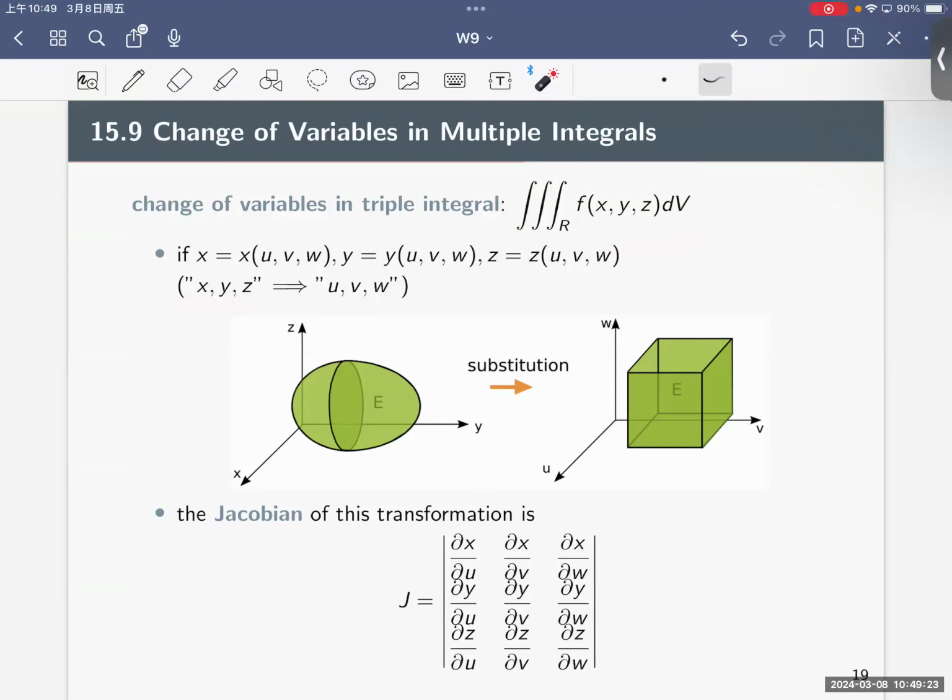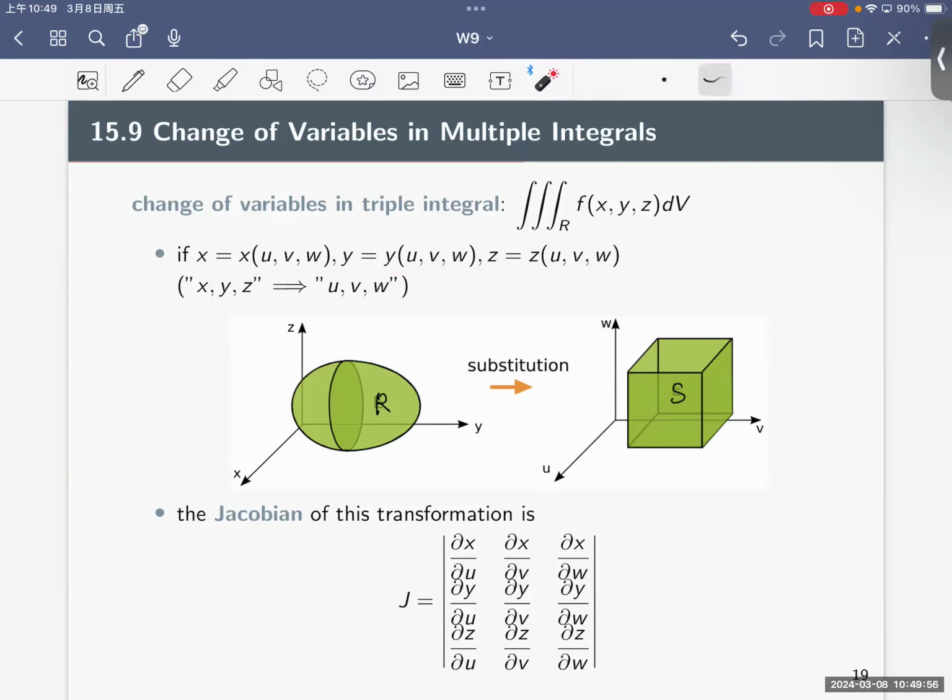So I have the conversion between the two sets of variables. I express x using u, v, w; I call this function x of u, v, w. I express y in u, v, w; I call it a new function y of u, v, w. I express z in u, v, w, so I use the function z of u, v, w. In order for consistency in notation, I will still change the name of this to r, and the name of this to s.